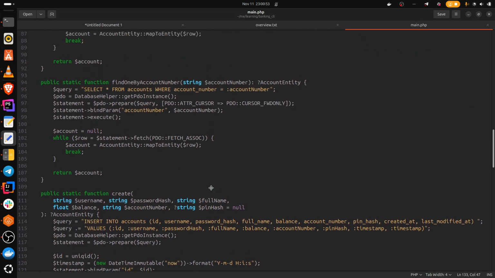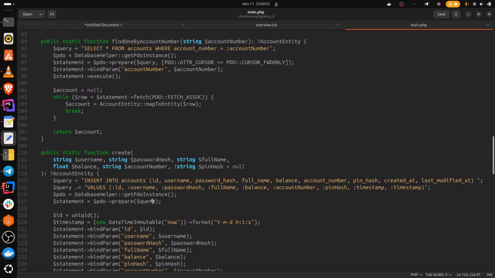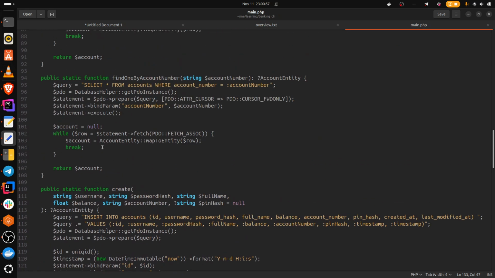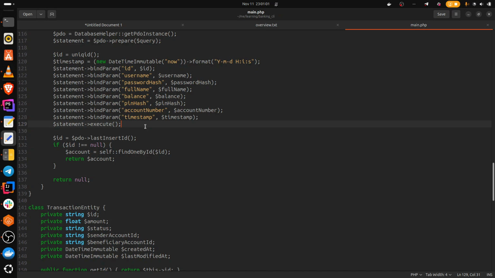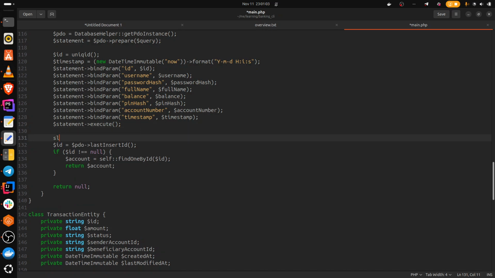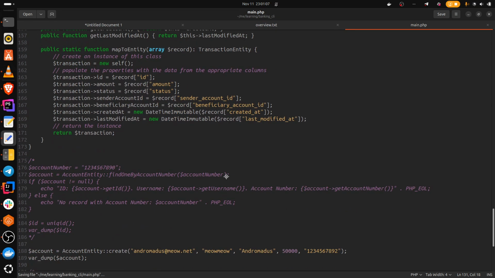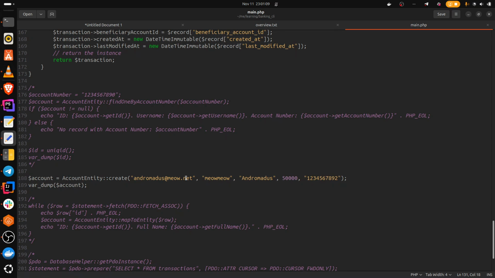Okay, so let's try again. Let's maybe sleep for a while, maybe like 1 second, and see if it changes anything. I think we should have a unique constraint on our account number. If we don't, we need to fix that.